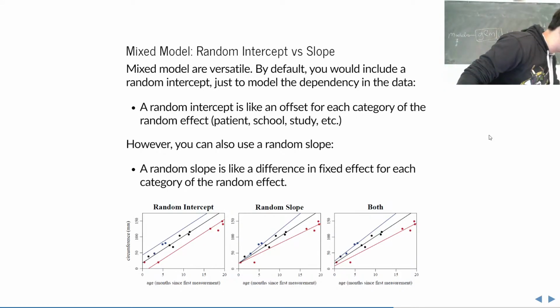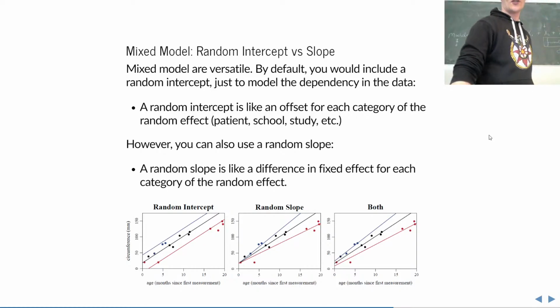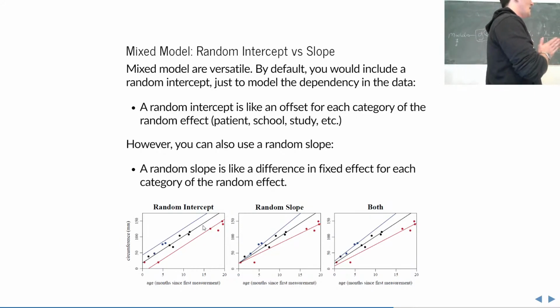Why is the random slope more expensive with degrees? Yeah, sorry, that's a difficult question that I cannot answer concisely. It has to do with the way they are estimated, but that's unfortunately not part of this lecture. But if you really want to know, I can show you after the lecture. So the question was why does this cost more degrees of freedom than this? It has to do with the variance covariance matrix and what exactly you are allowing the model to estimate. And it turns out that the second scenario allows for more different things to vary than the first scenario, but it's a bit beyond this introductory lecture.